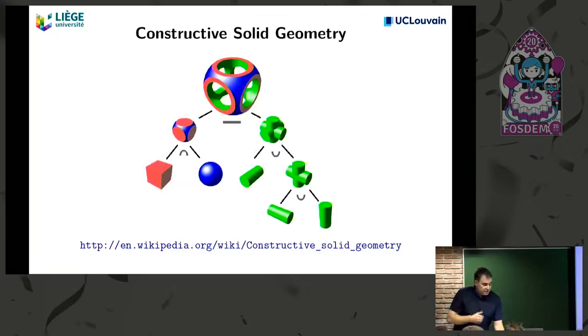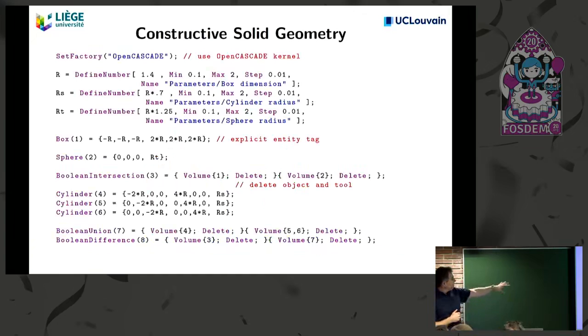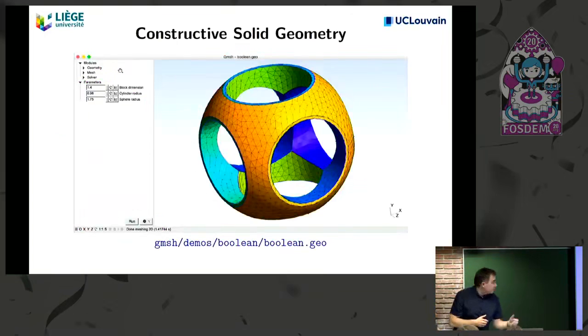So CSG, you've seen the Open Cascade talk, so you know how it works. Basically, in the geo format, it looks like that. So you have basic commands, and you have your Boolean operators over there. The main thing in Gmsh is that line over there. So set factory open cascade. This will allow you to have a fully open source solution because you use the open source Open Cascade CAD kernel. But you can change that to set factory competitor of Open Cascade so that you do the same thing. And this gives you, let's say, an idea of the Gmsh GUI.